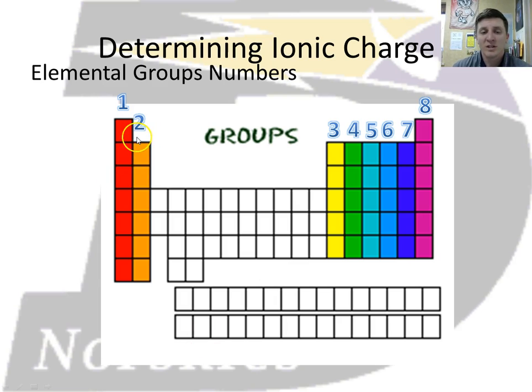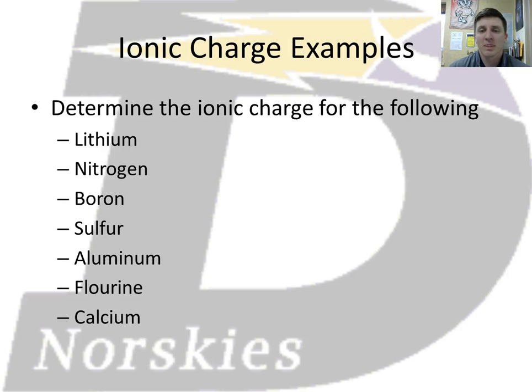So again, magnesium was found in group 2. It's closer to 8 the other way. It's going to get rid of its 2 electrons. And then again, over here, we had chlorine in group 7. It needs 1 electron to get to 8 and be happy. Group 8 is a special name. We call that the noble gases, and they're happy already. They don't want to gain or lose electrons.